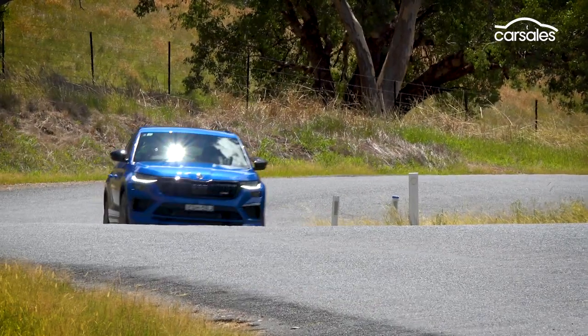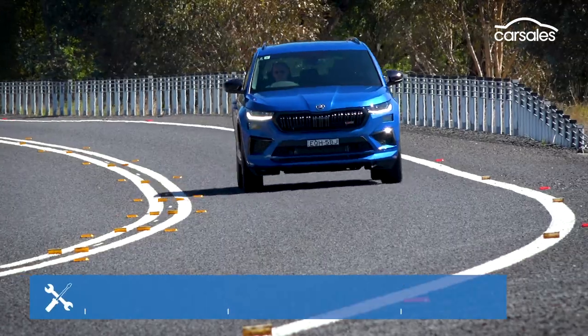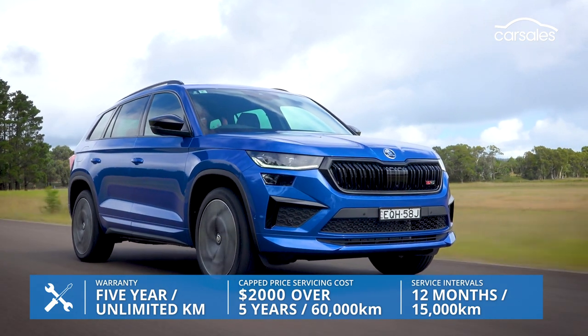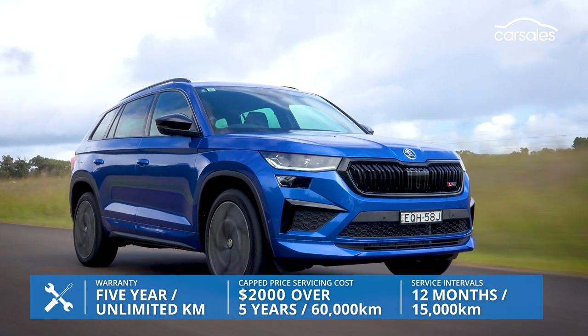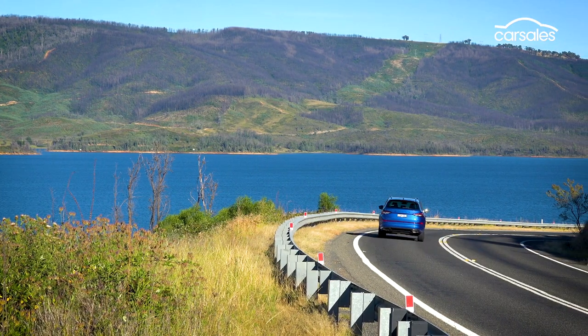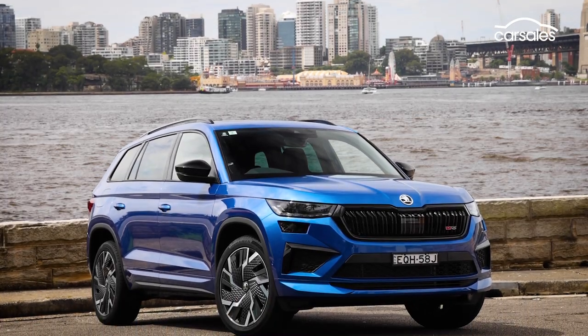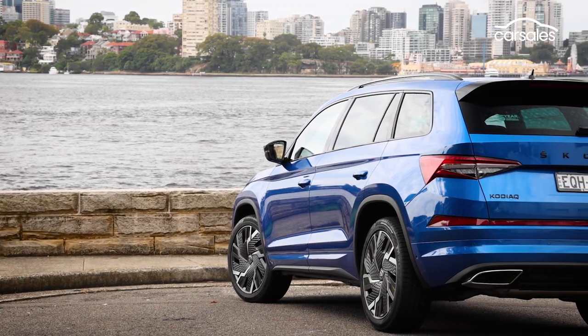The other side of the coin is comfort. Yes, there is a sporty premise to the controls and the ride, but it's still one of those SUVs you can take on a country road, tour in, and spend long amounts of time in and come out feeling relatively refreshed. The Kodiak RS presents strongly on after-sales too — offered with a five-year unlimited kilometre warranty and the option of a seven-year term. Servicing is priced at $2,000 over five years if purchased up front and includes free roadside assist. Those provisions lend peace of mind to a vehicle that feels strikingly familiar even with a new engine, meaning the Skoda Kodiak RS remains relevant, attainable, and practical, keeping it at the pointy end of the SUV field.